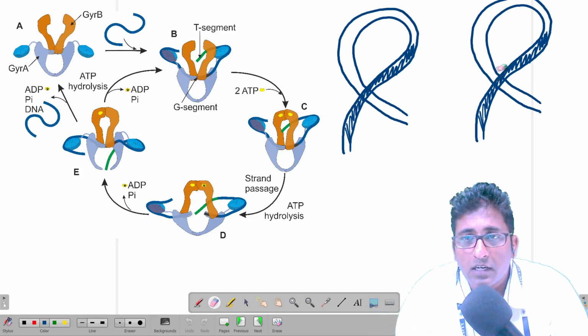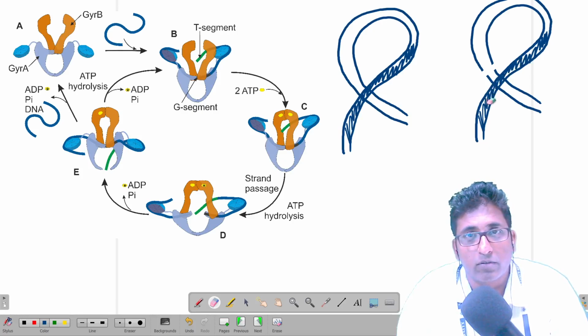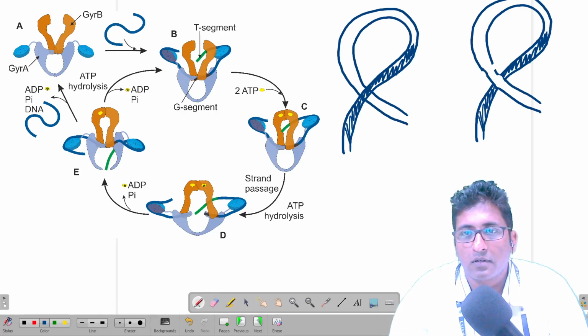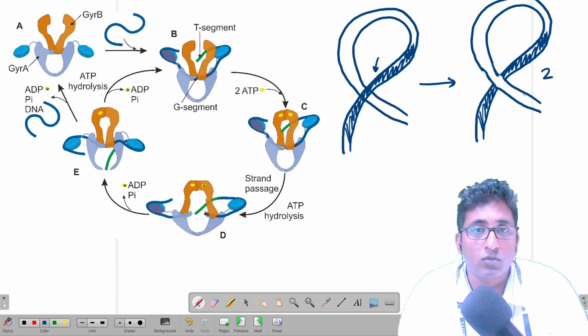What it does is it will make a cut in one of the DNA, and then it brings these two strands upwards, or sends this strand, the double-stranded DNA molecule, below it, and then seals it up. So upon sealing, it should look something like this. If we can make it up, this is how it would have changed. So it has taken the double-stranded DNA and pushed it by cutting the bottom DNA molecule. It pushed it below. So it would have reduced the twist by a number of 2.